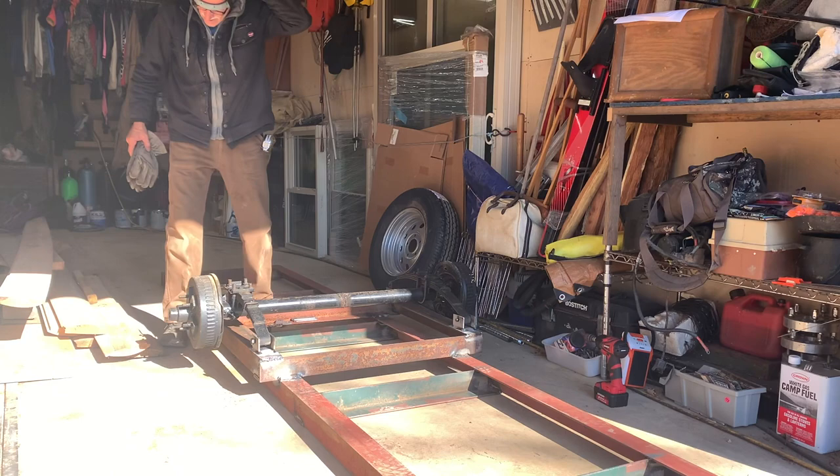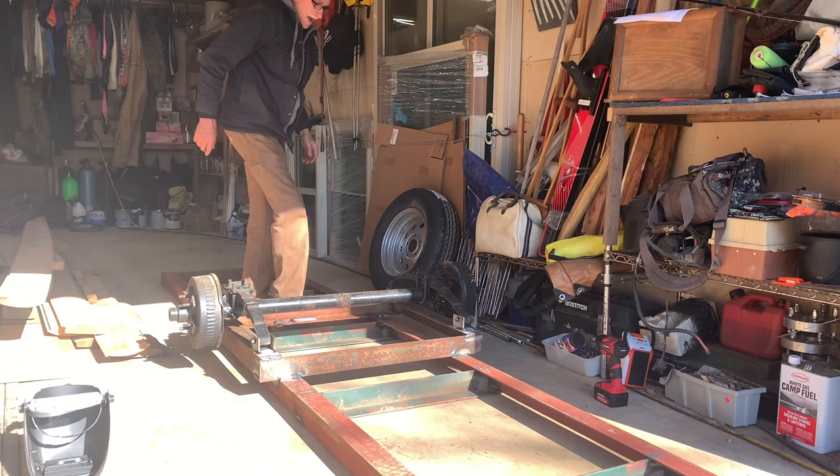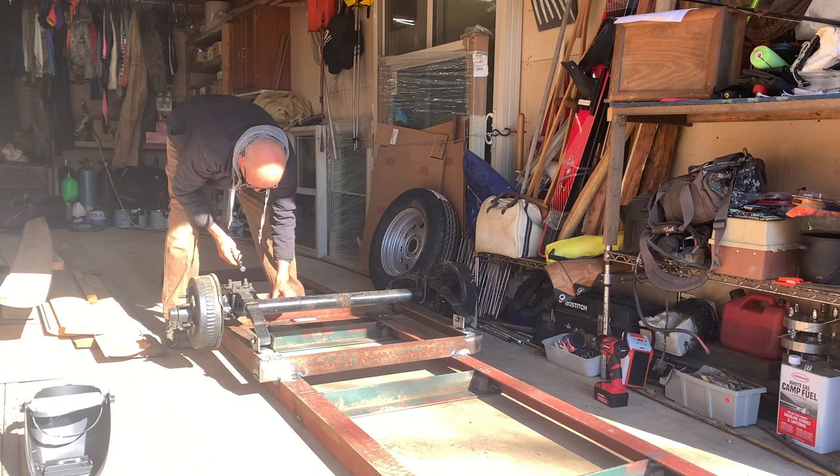That worked out nice. Buying them instead of me making them. I've made them before, but it's a job. So, now these go in here.